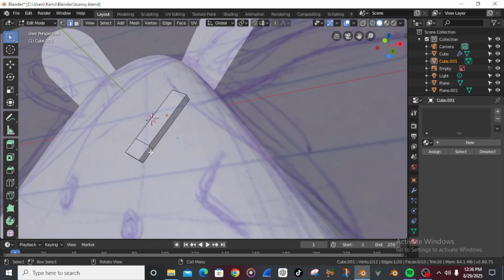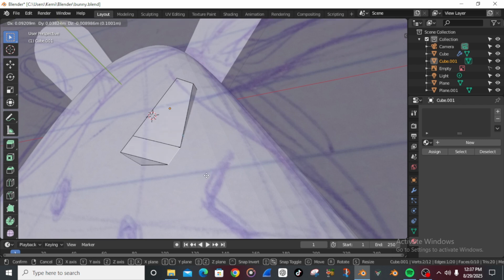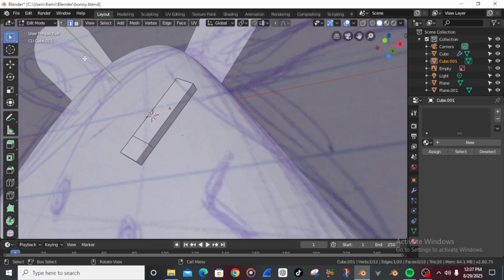Okay, are you seeing this thing now? I'm saying I need to select this face here, because if I select this edge and G to grab, it's giving me this weird shape, which is not actually the shape of the image. So I need to select the face. So I switch to face selection mode, select this face here, and what do I do now?